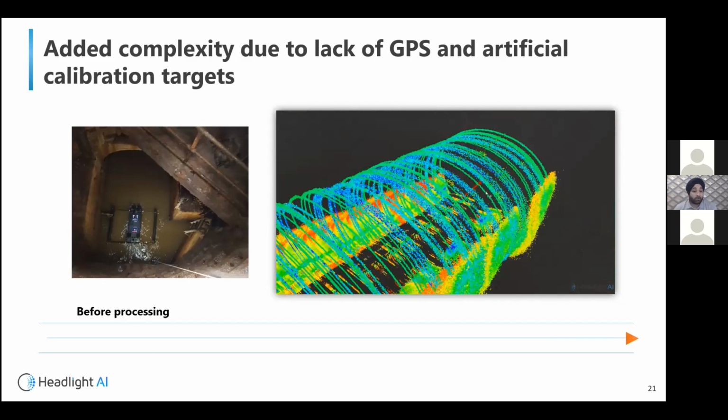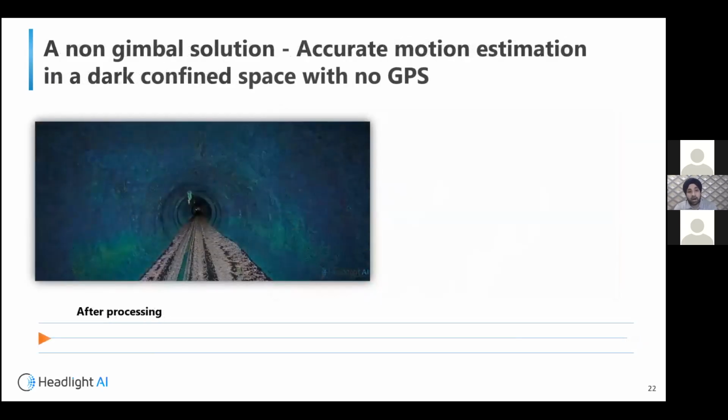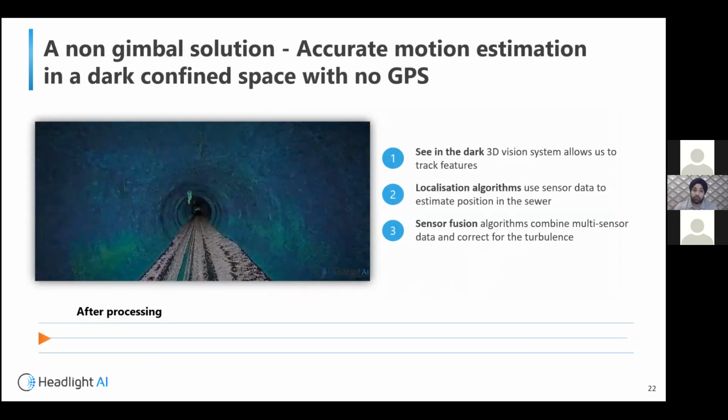At the same time, we were also considering options from different other sensors. So Telesto became a multi-sensor system. So how did we fix it? Our solution is a purely software solution. It's non-gimbal, with no additional hardware. It compensates for the motion. The sensor suite looks for multiple features that we try to track over time.